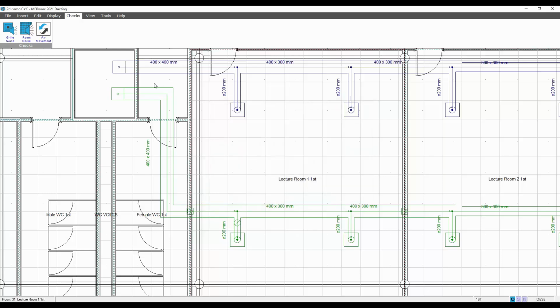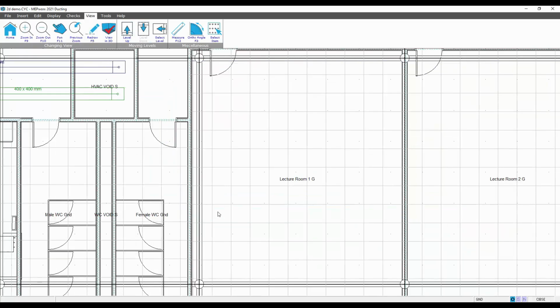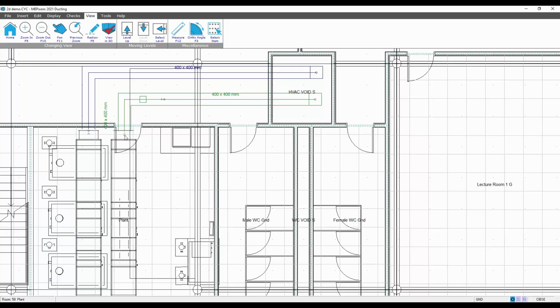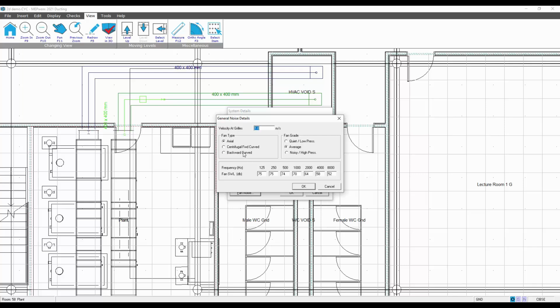There are several other options worth exploring prior to doing this. If we view level down and start looking at the air handling unit supply parameters, if we double click on the entry point, we have the fan noise. We can then apply different types of fan, which will give us various generic noise characteristics. You could actually apply the manufacturer's noise criteria from the fan as well, the air handling unit. So you can apply not only our default parameters, but you can also apply manufacturer's data.